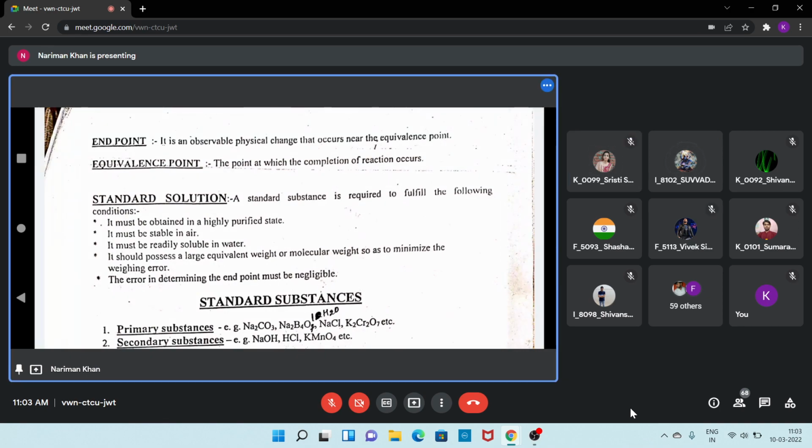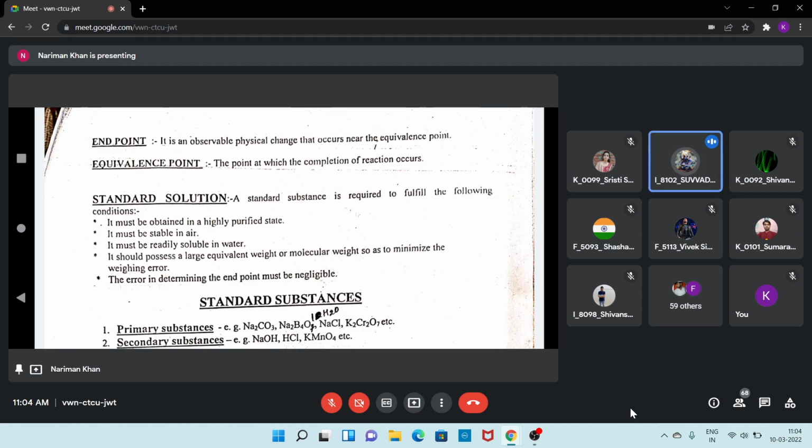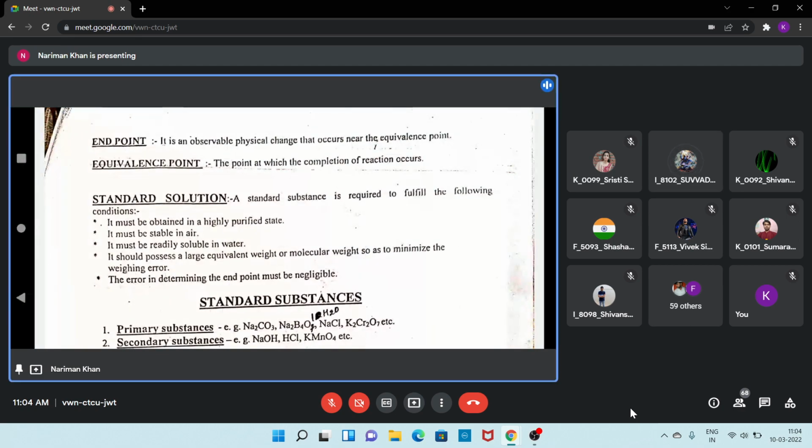Madam, how to observe equivalence point? Means we can't get any physical change. That is what, we cannot observe equivalence point, because till the completion of the reaction, there is no physical change that occurs. The physical change which is observed in the form of change in color will be only after the addition of excess of titrant. If we add even 1 or 2 drops in excess, that only gives the physical change, that is change in color. That is because of the change in the structure of the indicator.